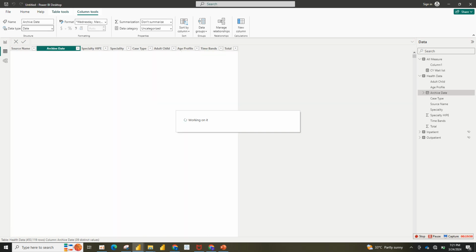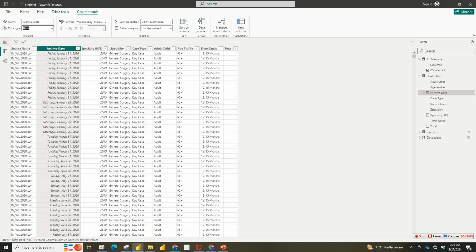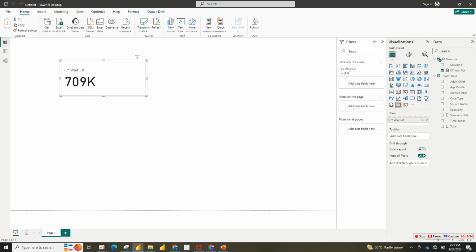So change it to date format. Good. Then let's go back. You can see now it has changed. So it was because we didn't change it to date format. Sometimes you might have an error like that, so just change it to date format. I should have changed it while doing the analysis. So now we've created that.